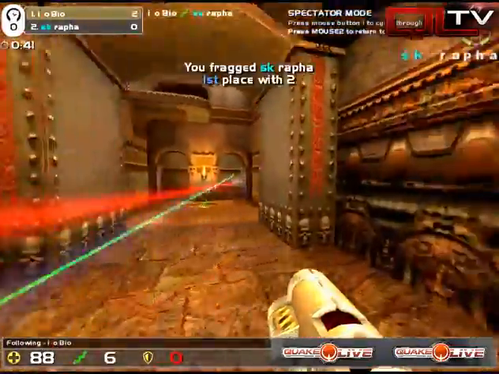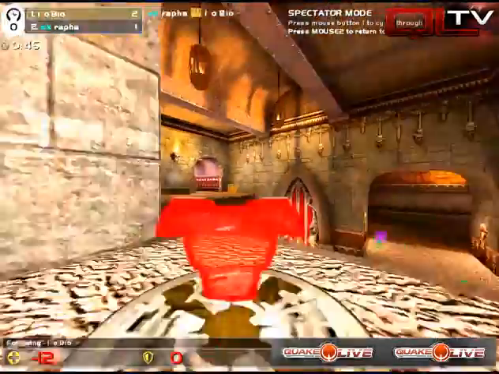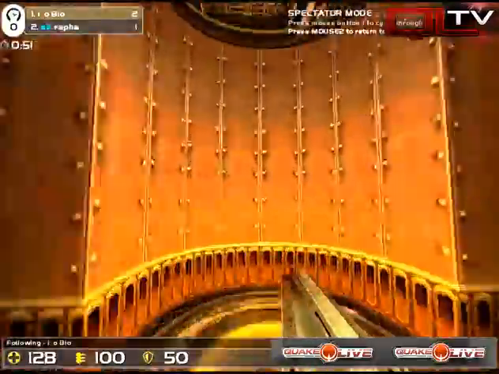Grabs himself a Mega, eats a rail. Defenses Mega. And he's able to get yet another shot. Very nice. 2 frags up. Rafa getting a quick conversion, going for the red.